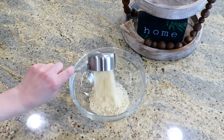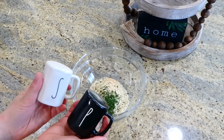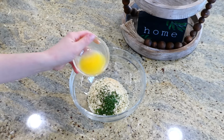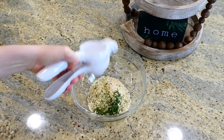In this little bowl, we're going to work on the panko mixture. So I added a half a cup of panko breadcrumbs, a teaspoon of some garlic powder, a teaspoon of some dried parsley flakes, a dash of some salt and pepper, 3 tablespoons of melted butter, and then the juice from a half of a lemon. You're going to mix this together.